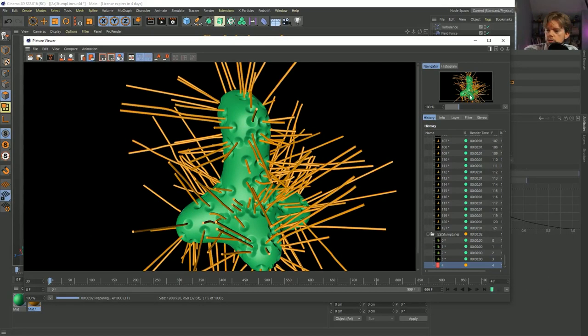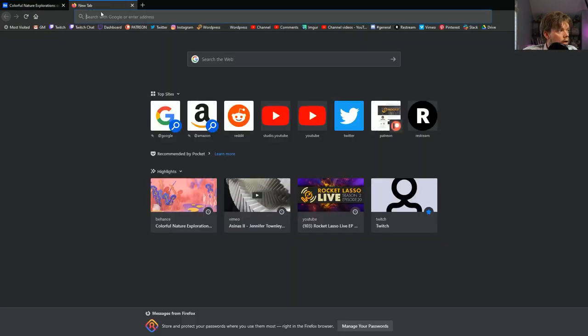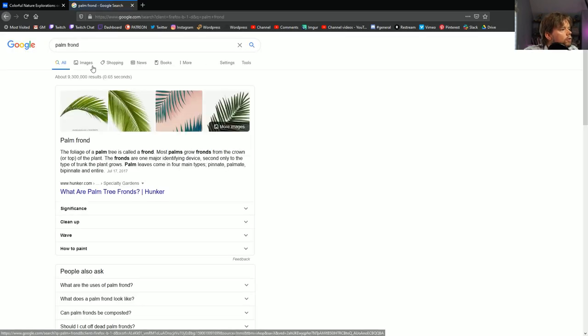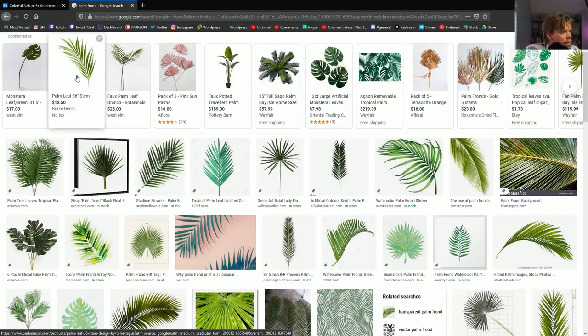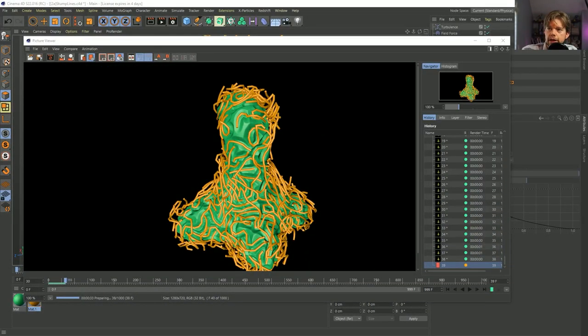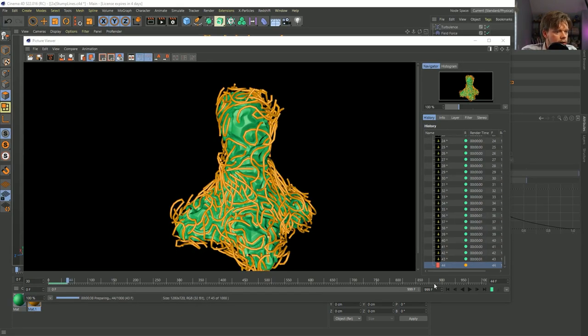A palm frond. Let's Google. Let's do a Google image search of a palm frond and go to images and just see what we're kind of dealing with here. So yeah, your standard kind of palm tree leaf. I mean, it depends on what your application of it is going to be. If you were making a ton of them, I'd probably want it to be a very singular, simple piece of geometry. Wow, that looks very organic and gross.